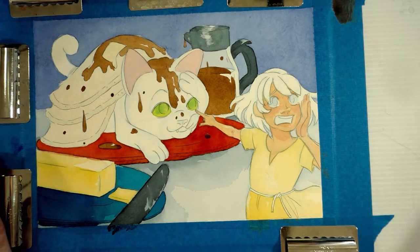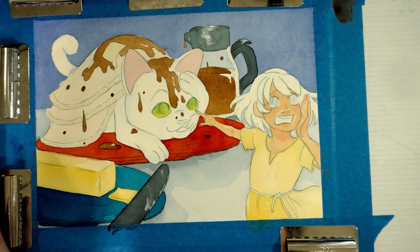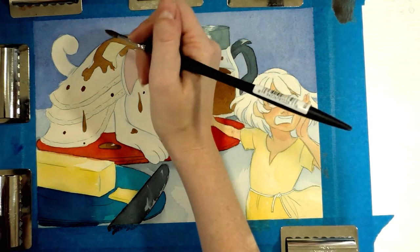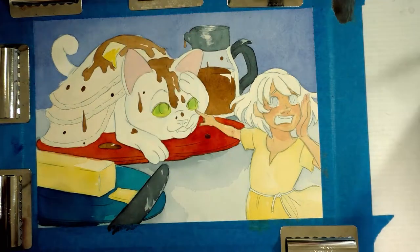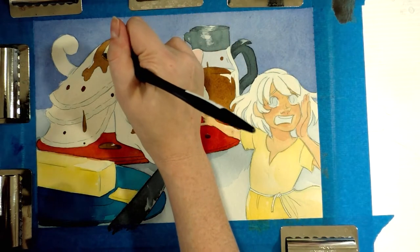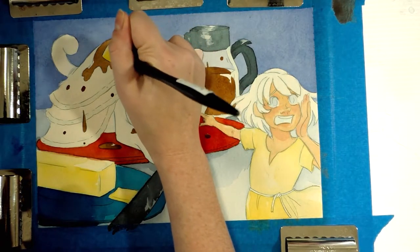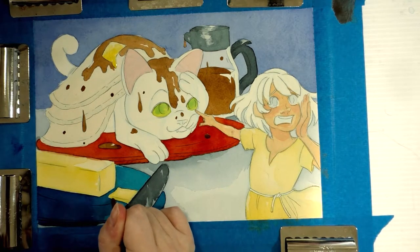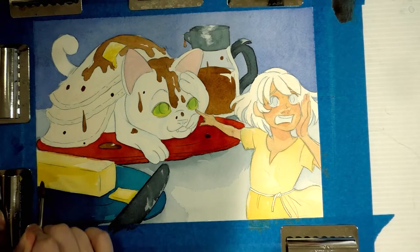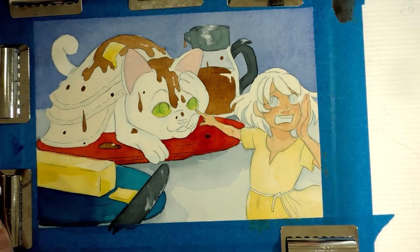I'm going to grab a little more brown and a little more Venetian red. And after this dries, I can go back in and do another layer on that. I'm going to grab the nice, rich, buttery, sunshiny yellow. That's really pretty as it is, but I'm going to blend it out just a little bit. There we go. Looks like it's catching the light, which is nice. Grab some more of that. Just sort of hit that side there. Maybe the bottom there.